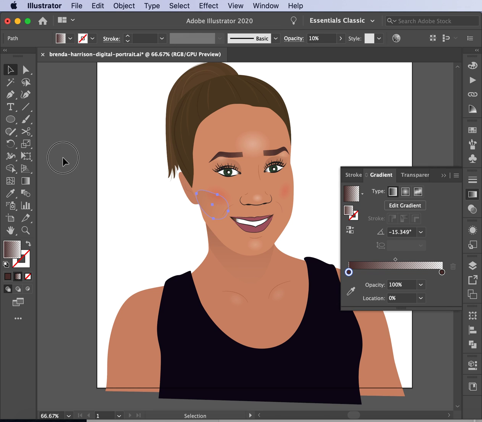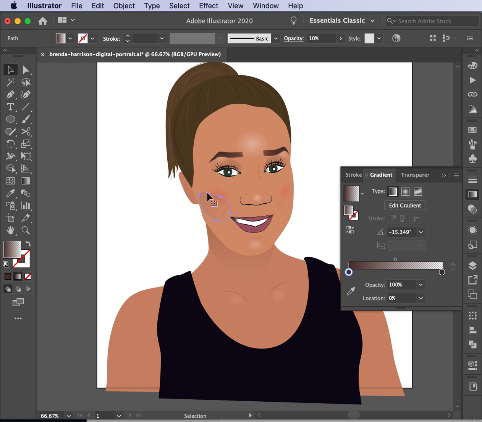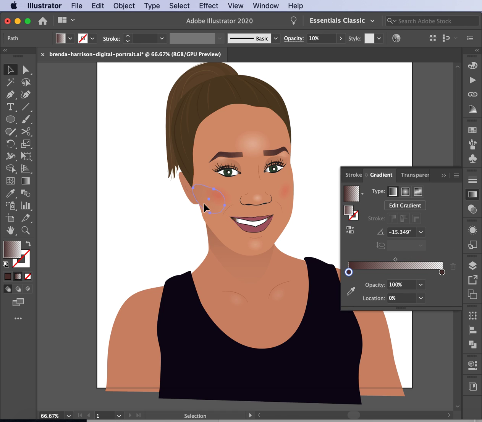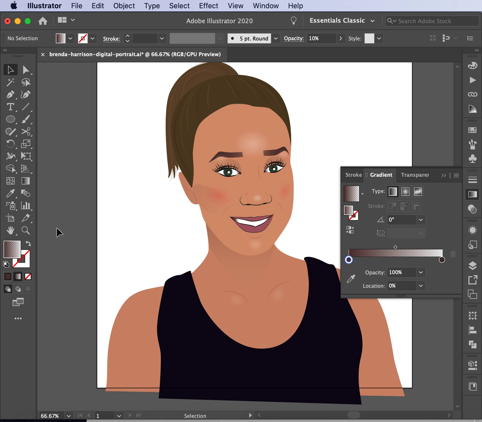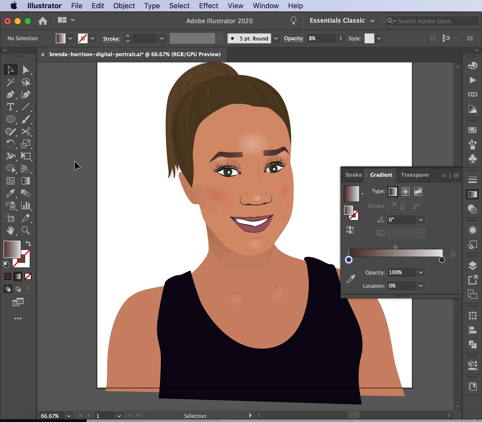So important. I'm going to make him even more faint. I just kind of barely want him in there. I mean, I know it's only 8%, but that's a nice subtle little change.